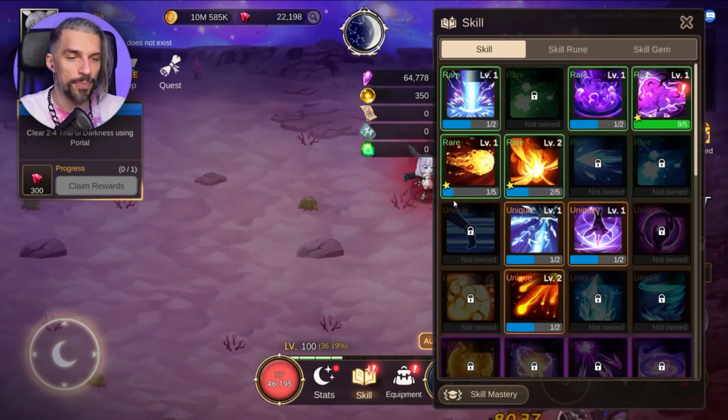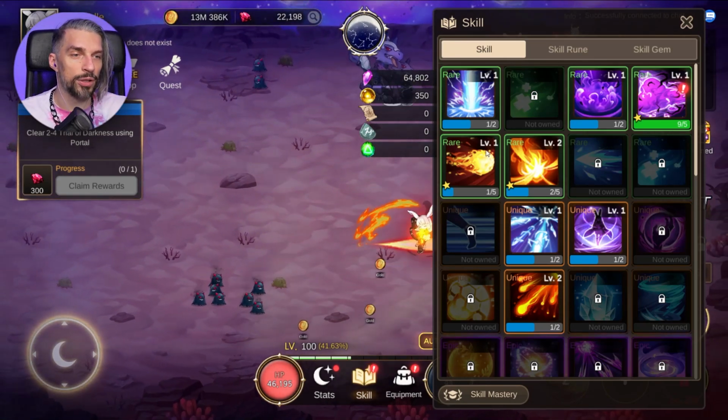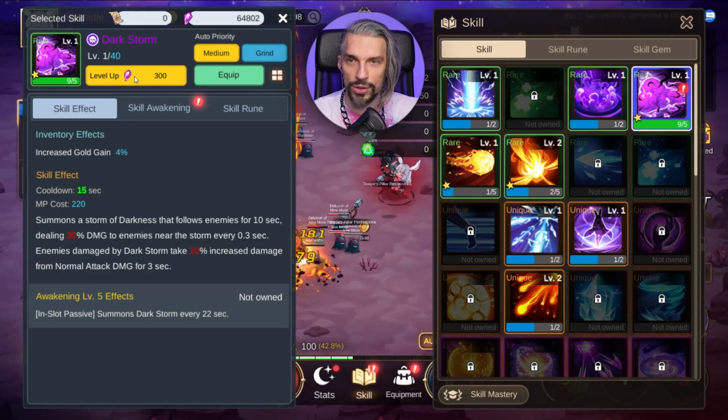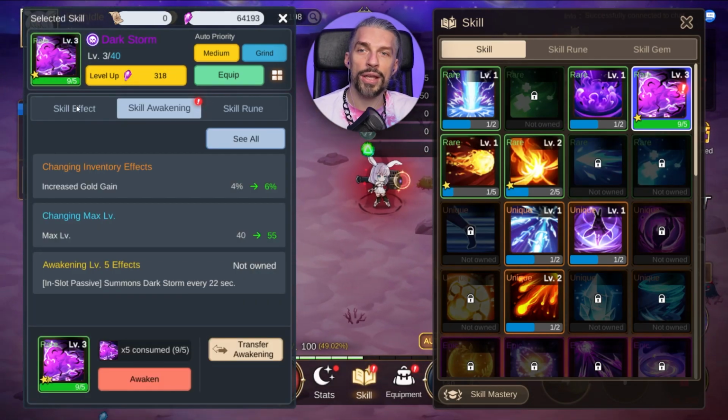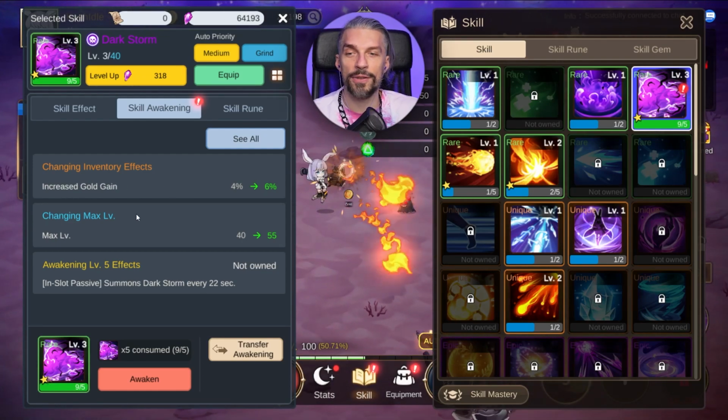Skills, the most important part of the game. You would like to get as many skills as possible in order to get the good ones for you. We got the Darkstorm not being upgraded, so let's do that. And we can also awaken skills. Awakening skills is important because it gives you passive bonuses.